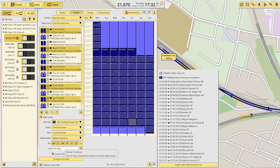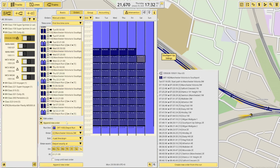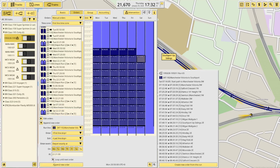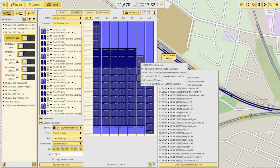Right, so then we're going to have the same frequency on Sundays, so we're going to go to here, append new order, back to this, loop until next order, Monday to Sunday, and we'll set that as 0950, and that should work. So remember to always put the 00 at the end as well, because otherwise it does it as midnight 09.